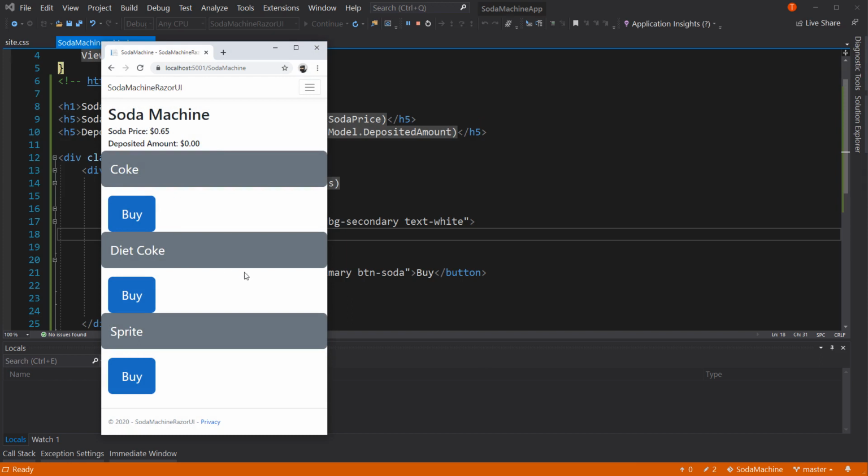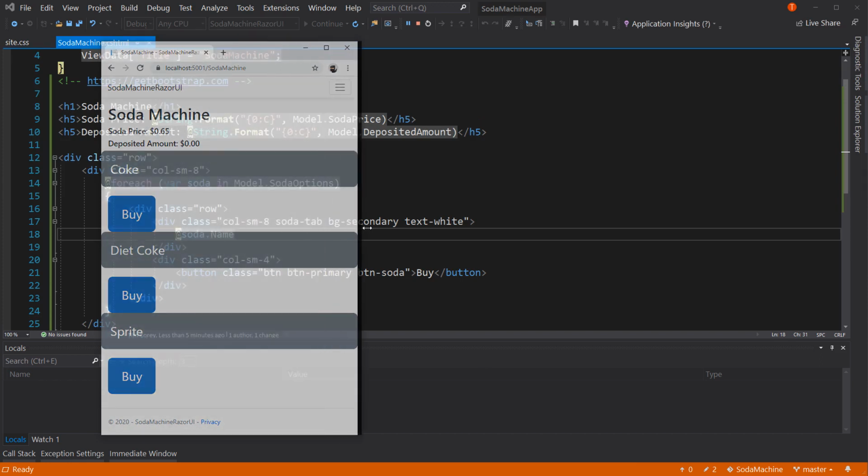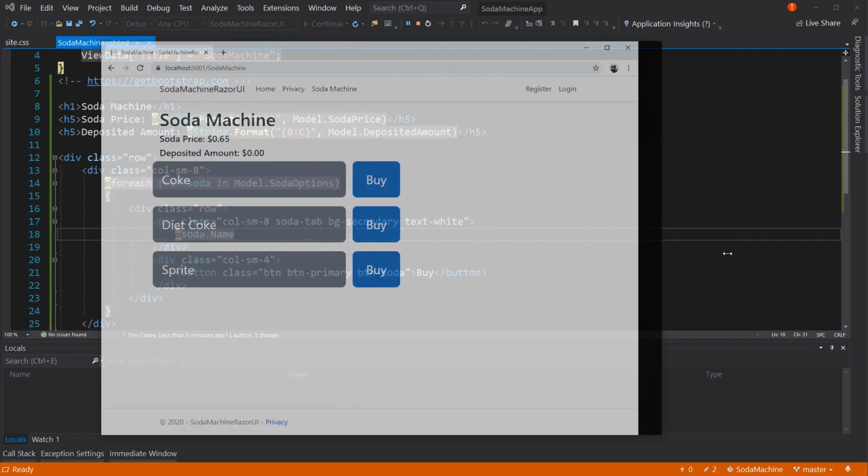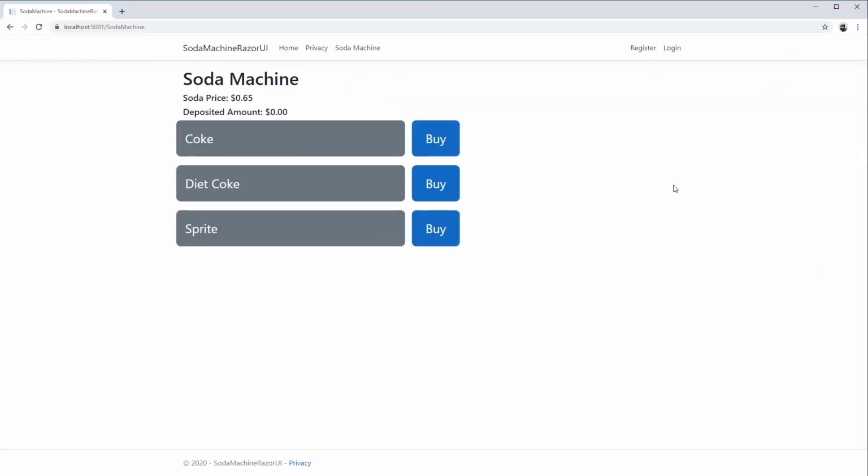We have to fix this for the very smallest version. That's as small as you can go anyway. But that right there is still a phone screen size, and that looks great. On a larger screen, it will still look just fine, and on a smaller screen, it will look fine as well. So I think that's what we want for this display.